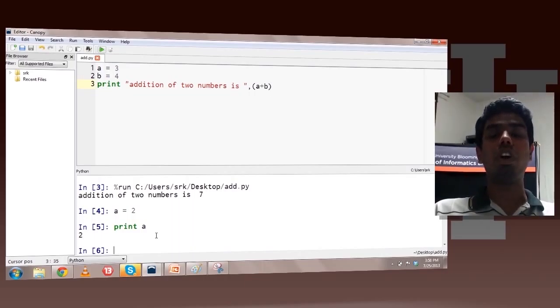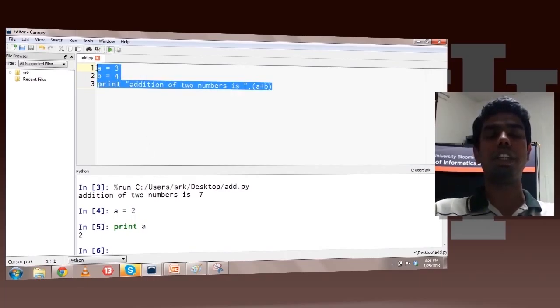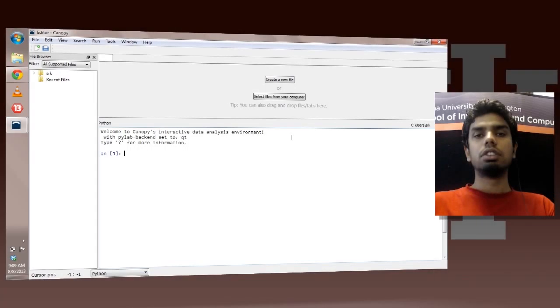We would see more of the power of IPython when we look into matplotlib, because IPython would allow you to interact with matplotlib. So for the rest of this unit, we will be using this IPython terminal to test out the various other packages like NumPy, Matplotlib and SciPy. But if you want to write large pieces of code, you could write it in this editor and save it. So this brings us to the end of the lesson on Canopy. I hope you had fun and you will enjoy playing with Canopy.